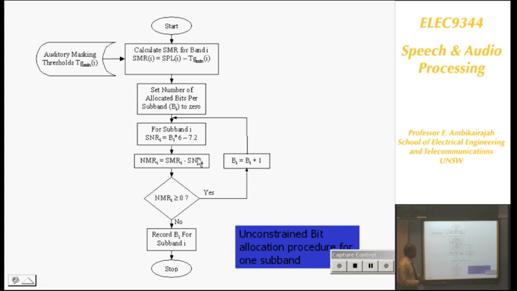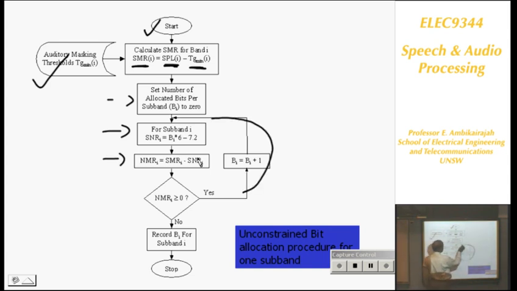And if you want to look at that in a block diagram, this is the way you do it. You get your signal, you find out your auditory masking threshold, you find out SMR: sound pressure level minus that. Sound pressure level is your actual level. Then you set the number of bits to 0. Now you calculate signal-to-noise ratio. You calculate this one and say, is it greater than 0? Yes. Add extra bits. Recalculate. Keep doing. Is it less than 0? Yes, it's less than 0. Then you stop. And that's for one band.